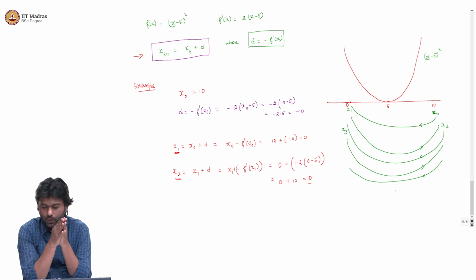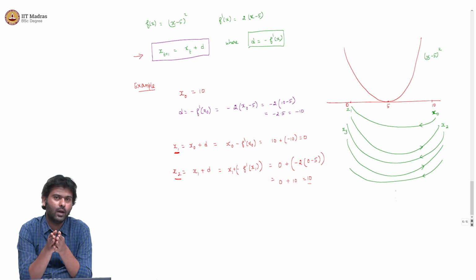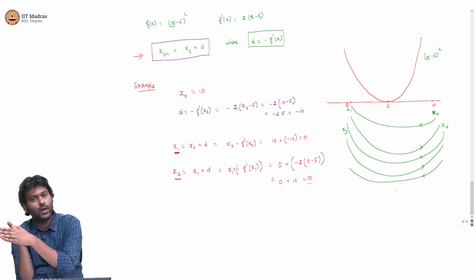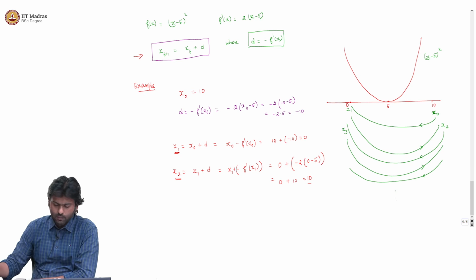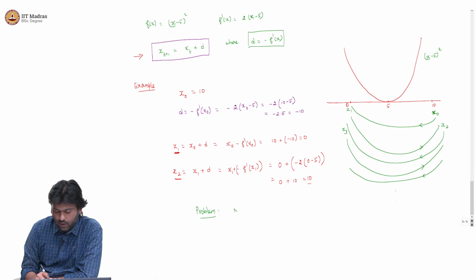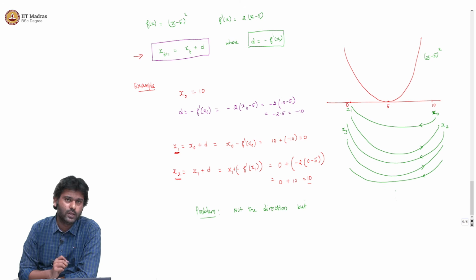And again when you are at x1, you have to move to the right, which means that you have to add a positive value, which is what your minus f dash of x is giving you. The only problem being that it is giving you a value which is again taking you back to x0. So the problem is not really with the direction. That is the main point. The problem is not the direction of movement, but the amount you move in this direction.